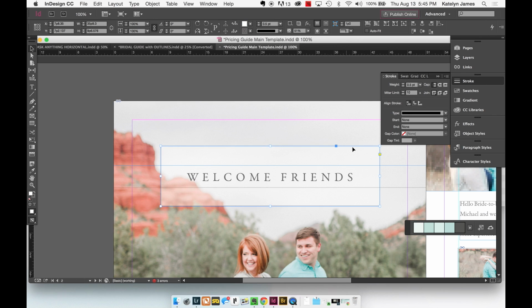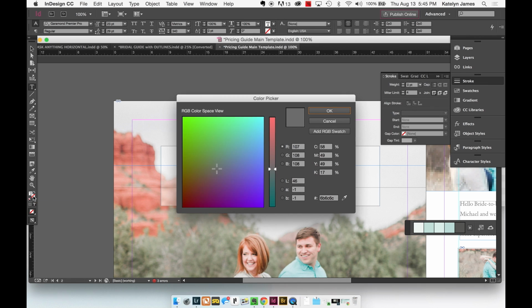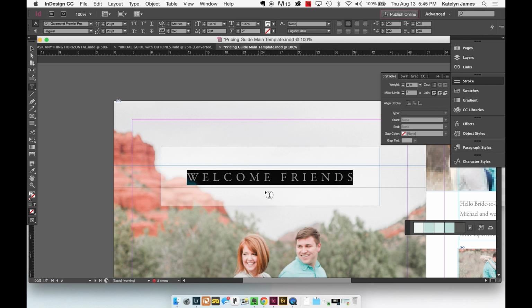Very clean lines, very thin lines look more high-end in my opinion. So you can also do stroke on text, okay? So if you are editing text like this, right now that text is gray with no stroke. All right, so stroke is also over here. So you can adjust stroke by clicking here, or you can adjust stroke by highlighting and clicking from over here.